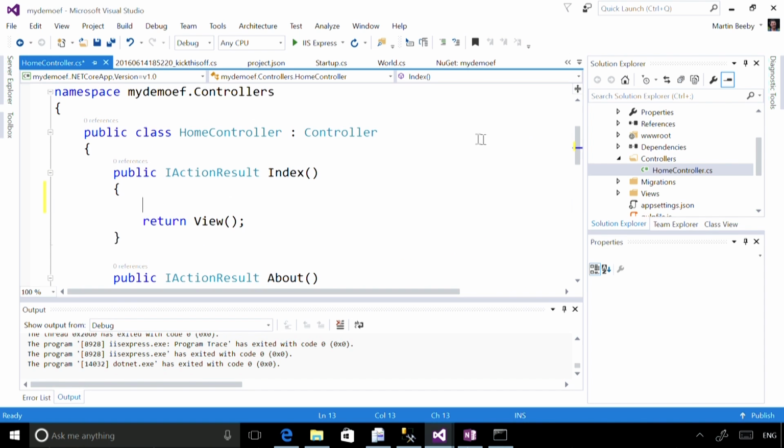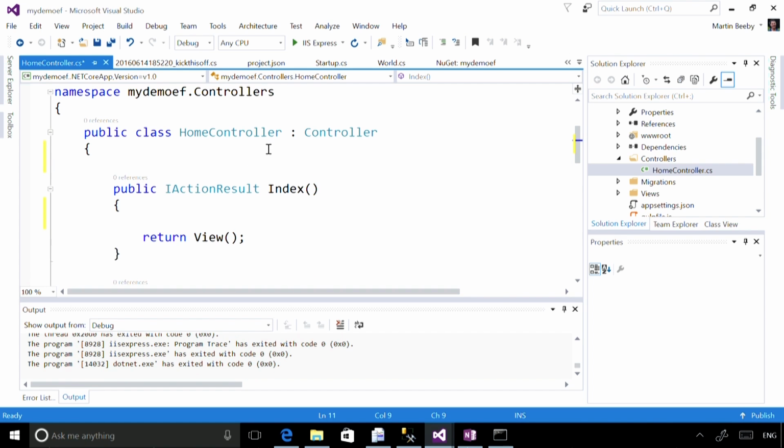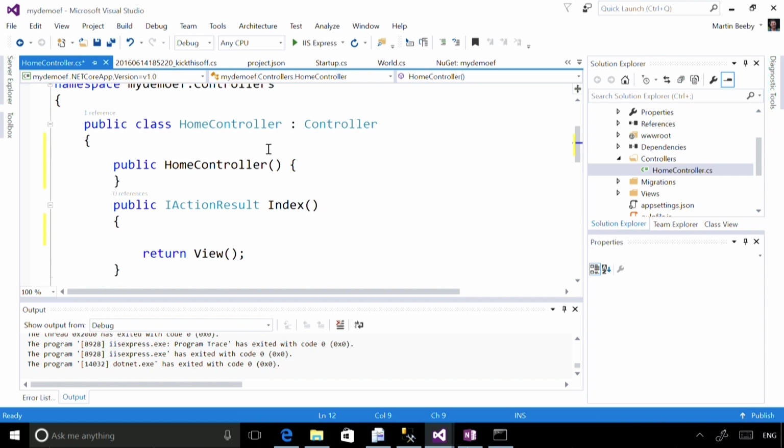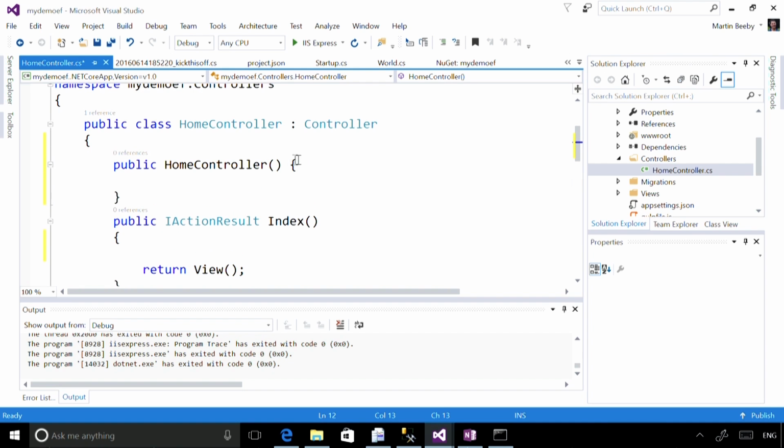So what I want to do is obviously I need a way of accessing the context. Well, we can do that by saying public and just adding a constructor for the home controller. So this is going to be the constructor for this controller.